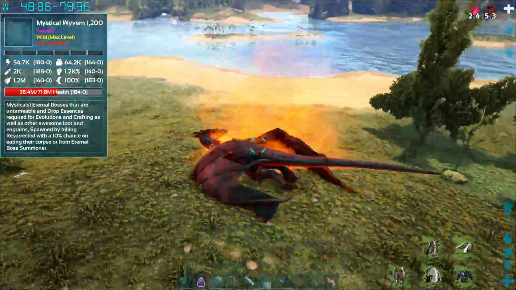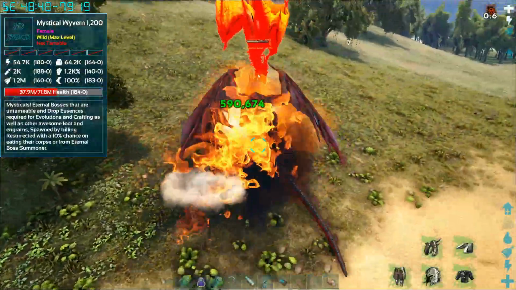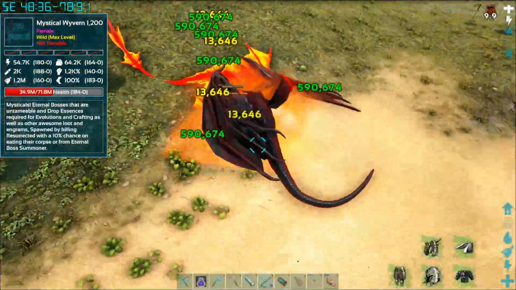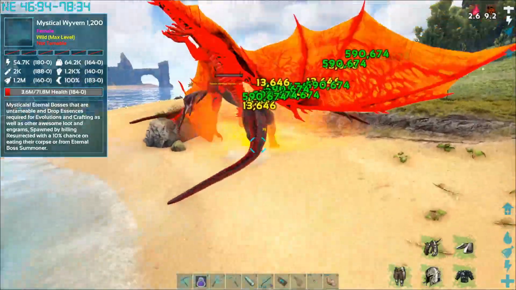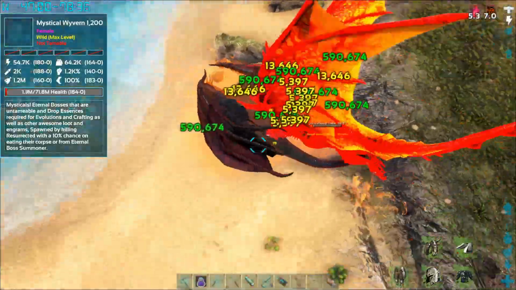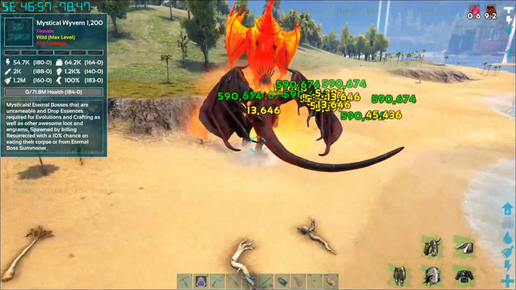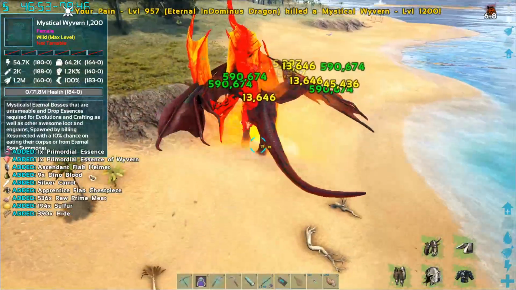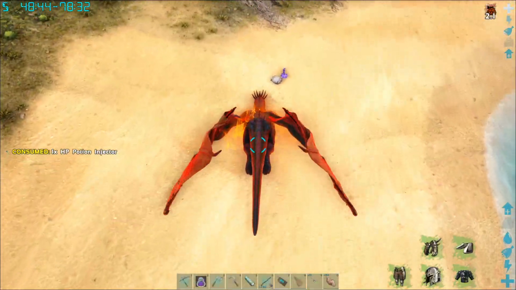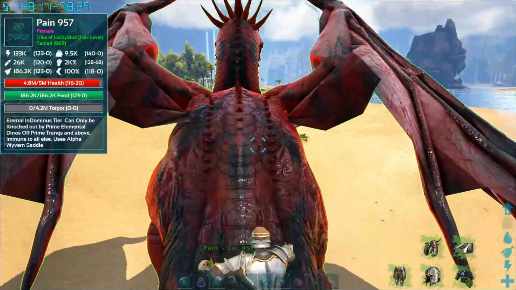I don't even know what you're supposed to play on, like what settings you're supposed to play on. You probably are supposed to play with something crazy like this. But anyway, I'm not bothered. And the Wyvern is going down, sucker. I'm chasing his tail and he's chasing my tail. Bye-bye. See you on the flip side. You silly.